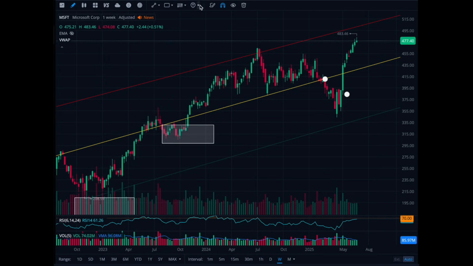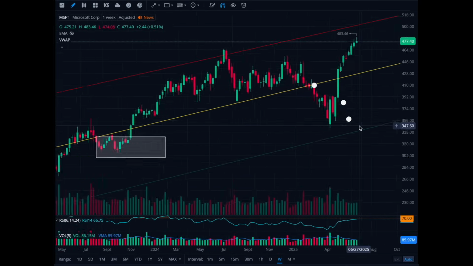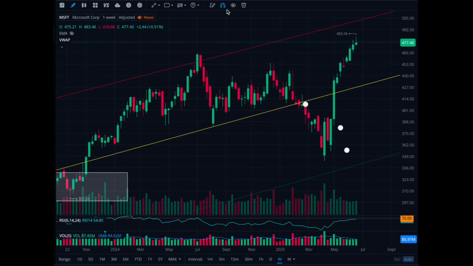Right in this range, and I just want to mark it off for you so you can see. Here's the notes. I bought at $350 per share, 50%, $500, which is lowering my cost basis. As you can see, I don't have the perfect entry. I had an entry right here at 400, an entry right here at 375, and then my next entry was at 350 because it was getting close to this green arrow.